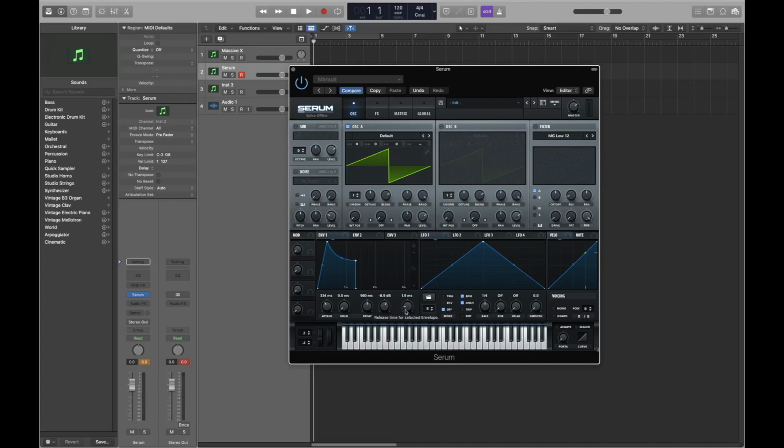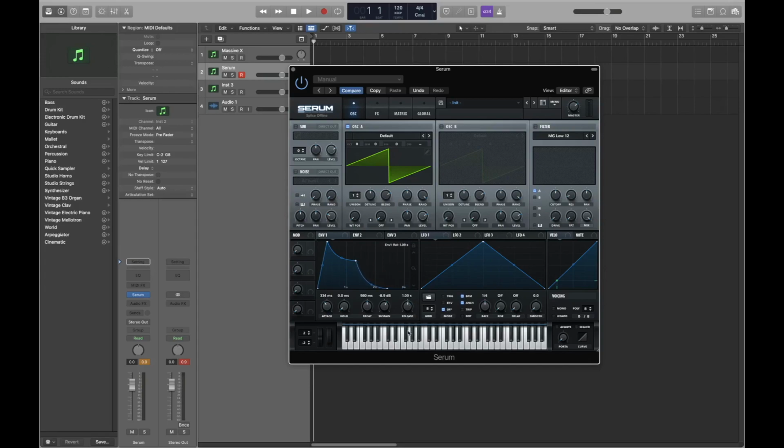Sometimes we don't want that. Sometimes we want it to last quite a while. So when I'm doing atmospheric pads and so on, I'll set it to sometimes upwards of 10 seconds. And you can see here, it's even gone off the edge of the chart there. So yeah, let's give this a listen. After we released the key from the sustain, it slowly faded down into silence.